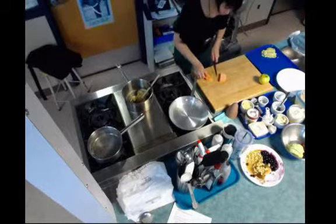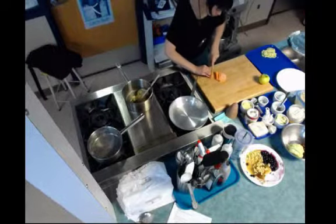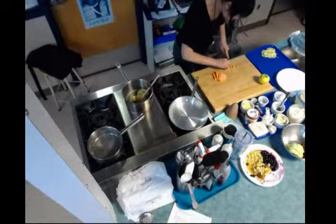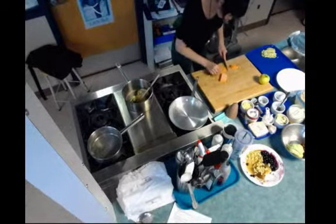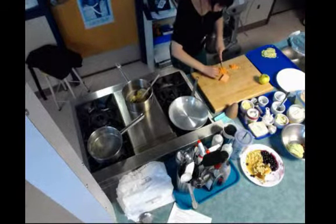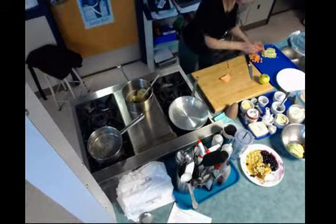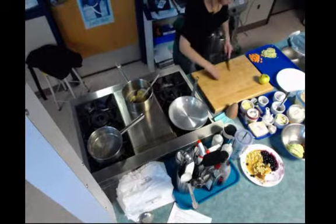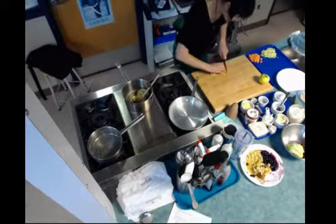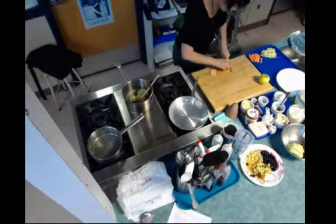Alright. Gonna cut this up into a nice dice. Stack it. Meaning I don't have to stick with something that's very, very safe. Okay, try something new. Like I'm doing apple and cheddar. I think it'd be pretty good.